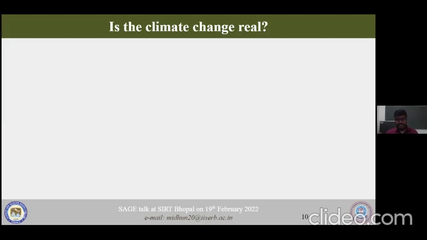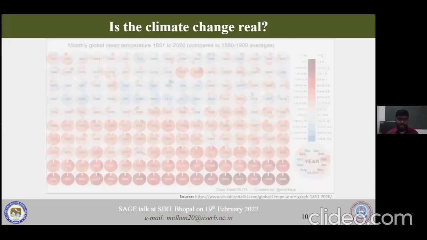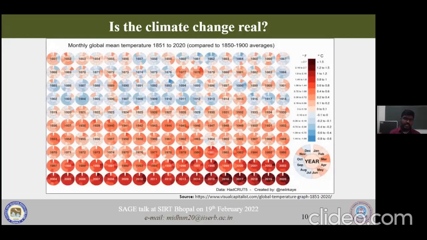So is climate change real? This was a question of the past, but now everyone agrees that climate change is real and it is causing issues all over the world. This is a diagram which shows the mean temperature from 1851 to 2020. For climate studies, all the studies start with 1851 because that is when the industrial revolution started. After that, carbon dioxide started pumping into the atmosphere, which we believe is the triggering factor for all of this. We can see that every year there is an increase in the mean temperature, which is essentially what we call global warming.